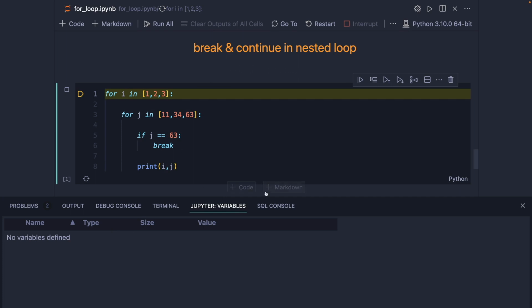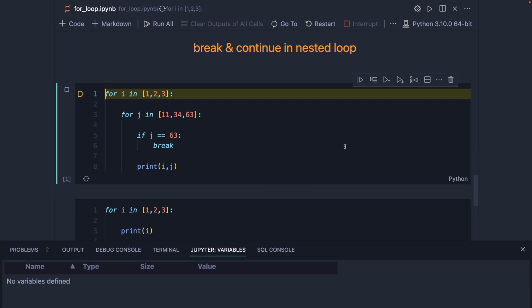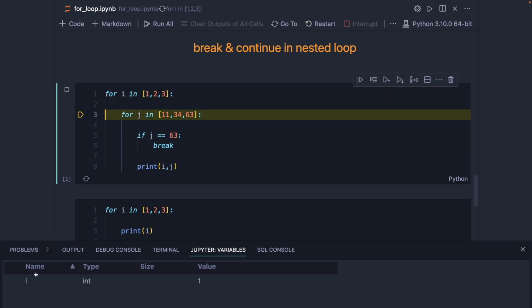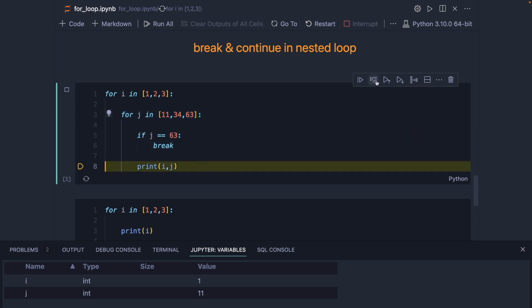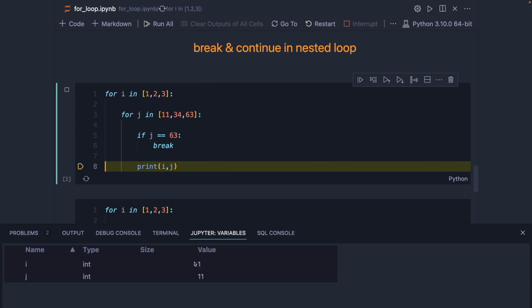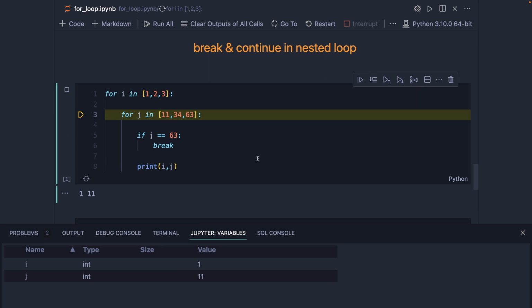Look at this very carefully, because that will give you full clarity. With the first iteration, we have created this memory i, and now i is referring to the first item of this particular iterator, a list in this case. Now we have gone inside our inner loop, and in this if statement, the j value in the first iteration is referring to 11, so we will not meet this condition, and we'll escape from this if statement. Now we are printing i and j, and the values of i and j are 1 and 11. We have printed 1 and 11.